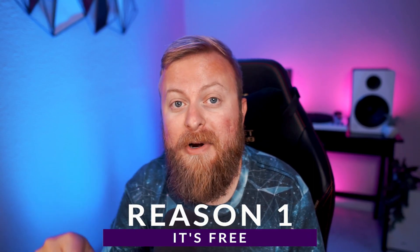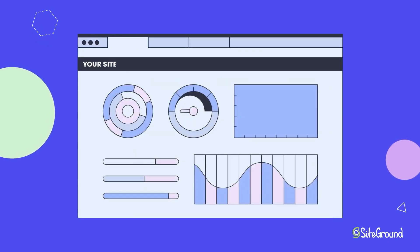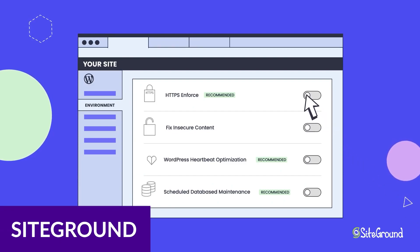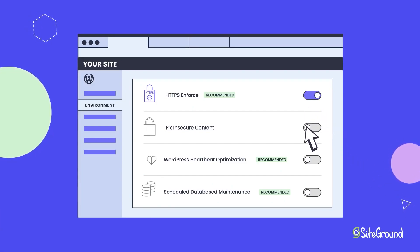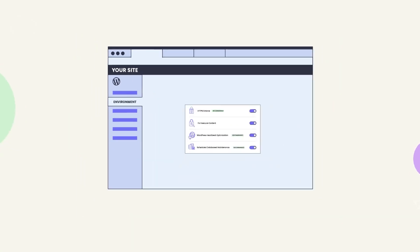Those are just a few examples of different types of websites you can use WordPress for, but why would you use WordPress over another platform? The first reason is it's free — the base core of WordPress is free, but depending on your needs for customization, different themes and plugins may cost you some money. Also something to think about is web hosting. SiteGround, for instance, is one of the more popular choices for managed WordPress hosting, with plans for every budget, stellar customer support, and abundant features at your disposal.